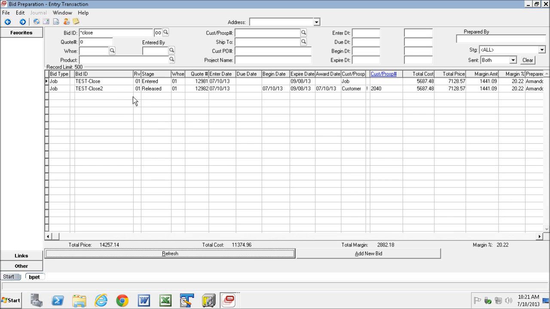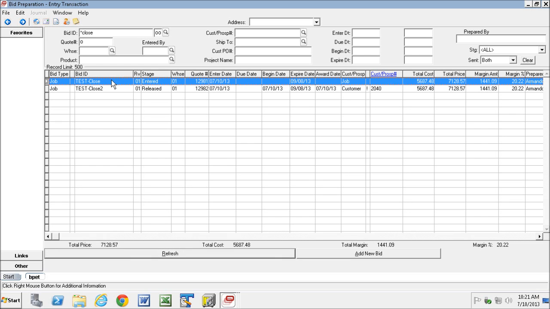The only thing I want to point out is the difference about closing a bid that is still in the enter stage, meaning we didn't get the job, we lost the job, and we just want to clear our list of open jobs.